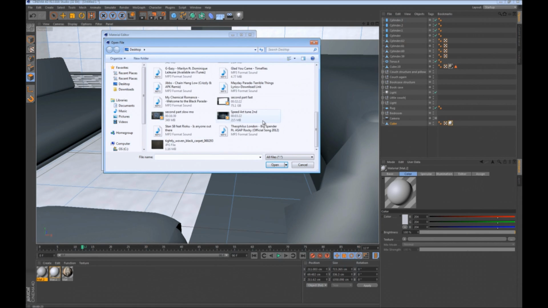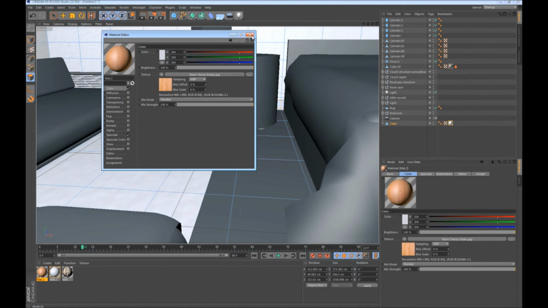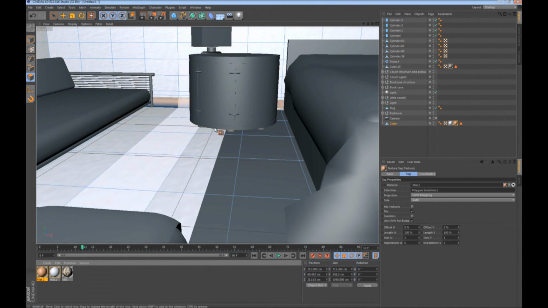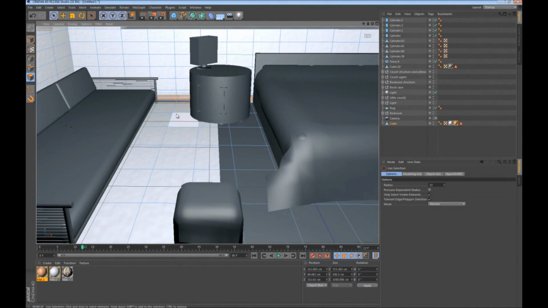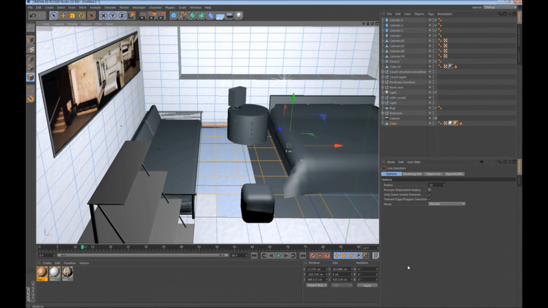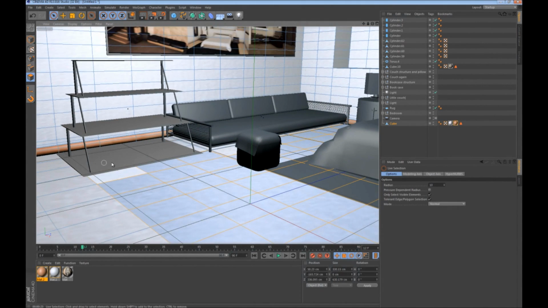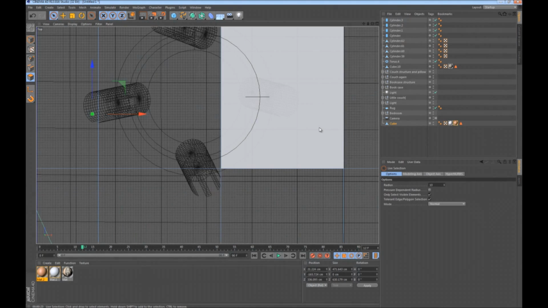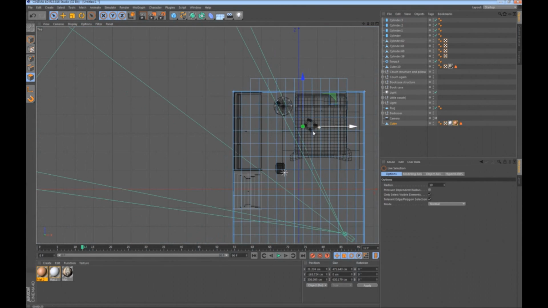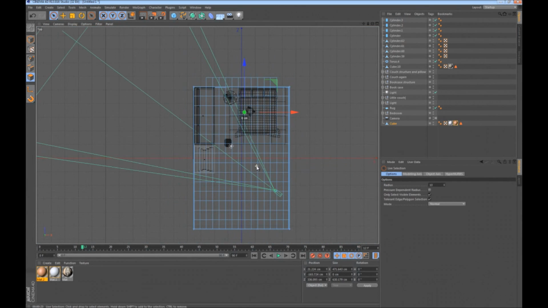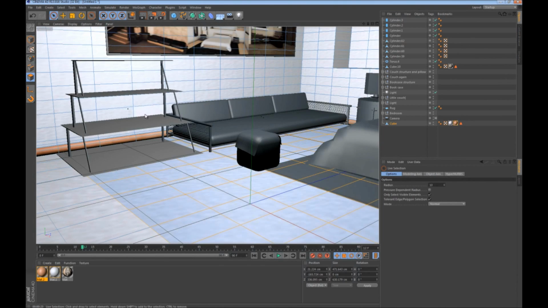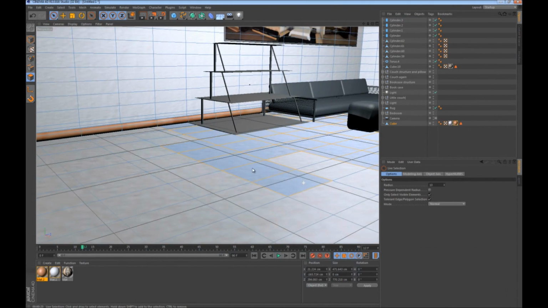Load image, Black Cherry Estate, yes. Close, back up, brightness down to 0. And you place it on. Now we're going to go to the live selection tool, and we're just going to go AWOL on every single thing or cell we see on the floor by clicking highlight or shift and just going everywhere. I'm not sure if that's going to do, yeah, that is going to do the top layer. We don't want the top layer. So we're just going to have to back up a bit.